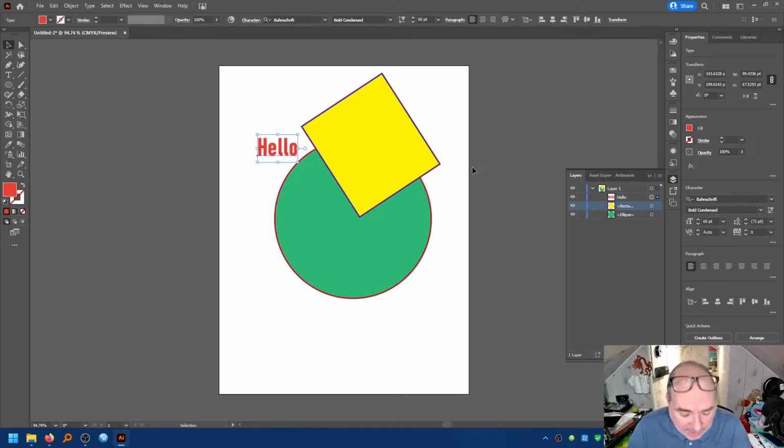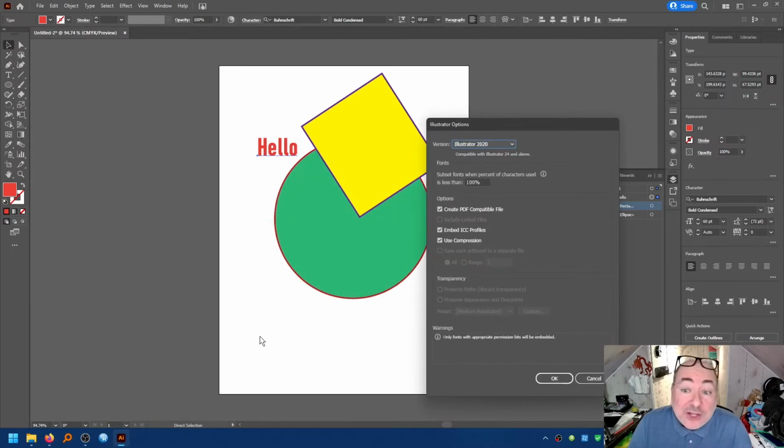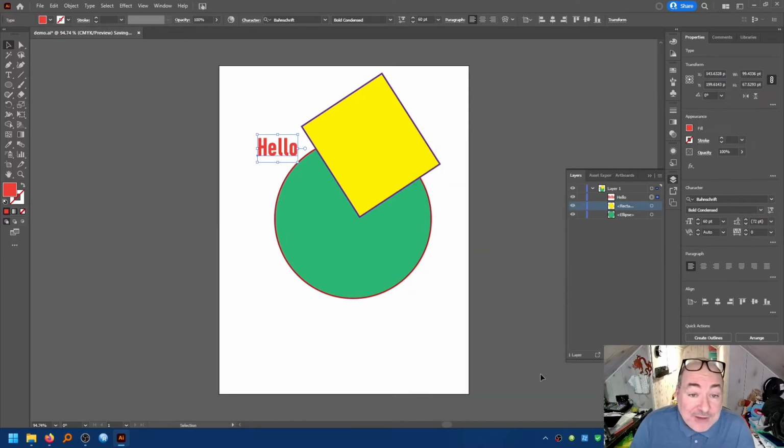That's a starting point. Now let's say I want to save this document. Well, by default, it's going to save it as an Adobe Illustrator file. Demo Adobe Illustrator. Adobe Illustrator files, by the way, open in Adobe Illustrator, which is great. It's a very small vector-based file program. But let's say that you're ready to use this somewhere else. You want to export this to do this somewhere else.